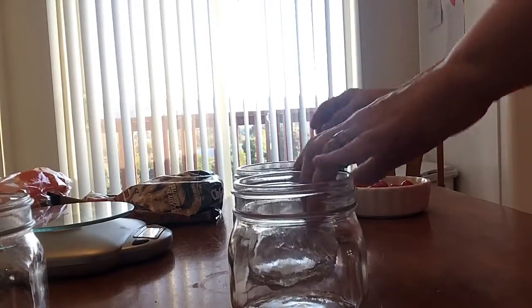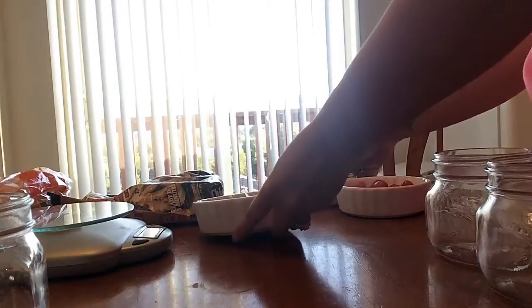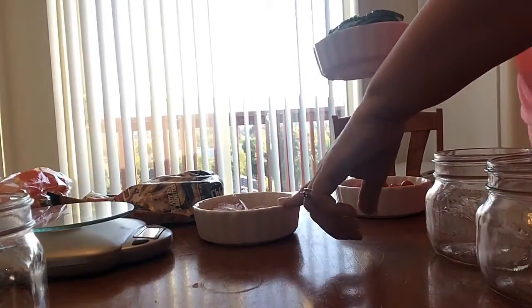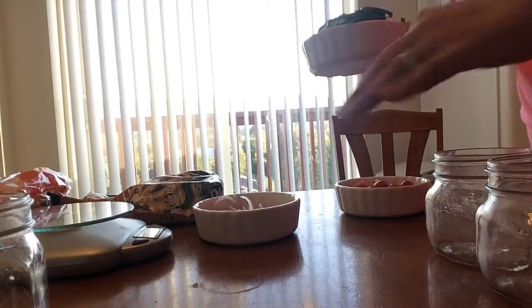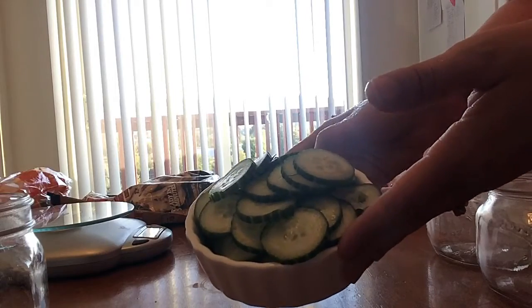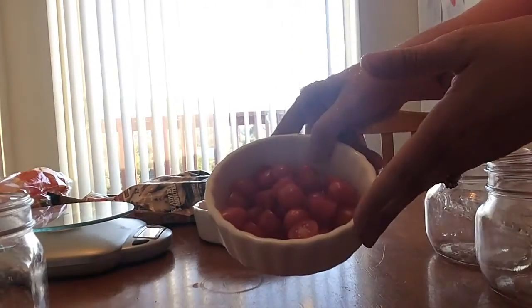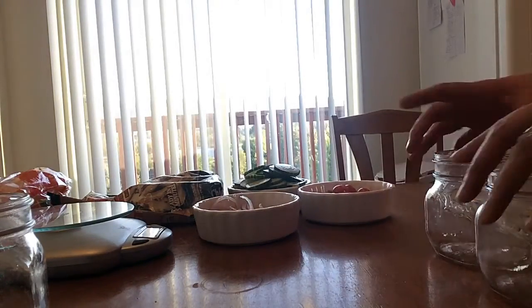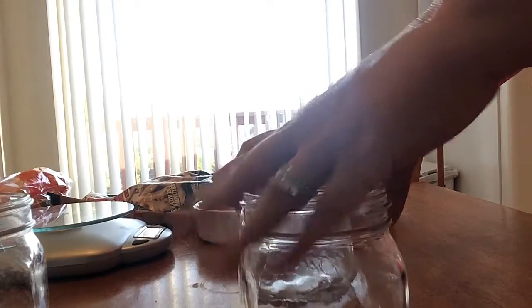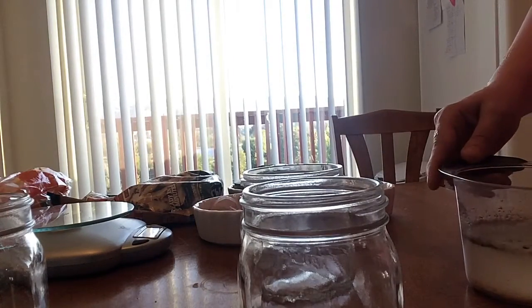So the first thing you're going to need, I have some really thinly sliced red onion, about maybe half a cup or so. And this is one whole English cucumber. And then some grape tomatoes sliced in half. I don't know how many I did. I don't normally measure this recipe, so I tried it, then I tasted everything, and it tasted fine.